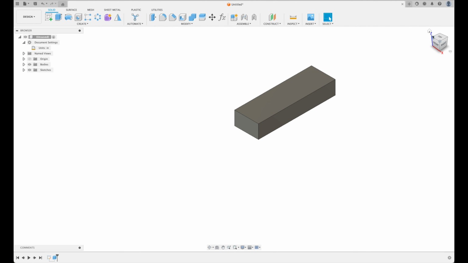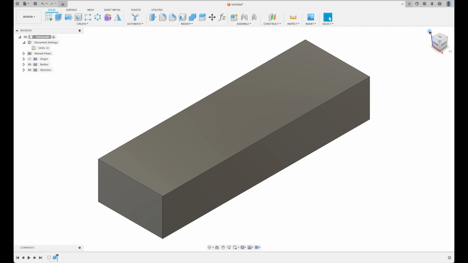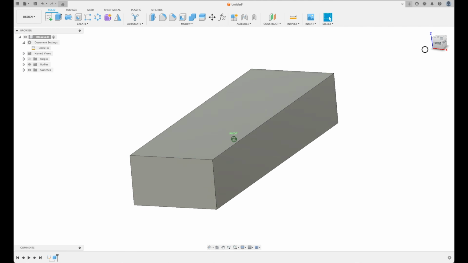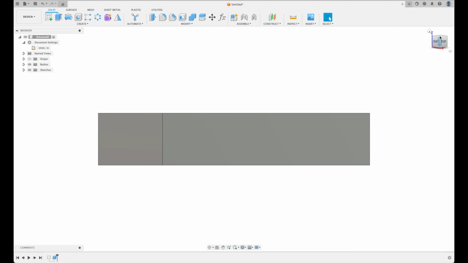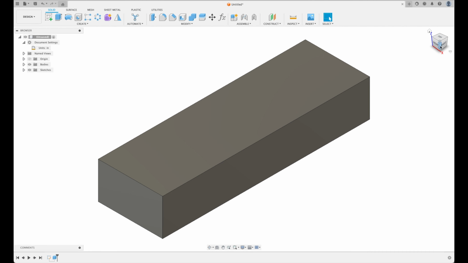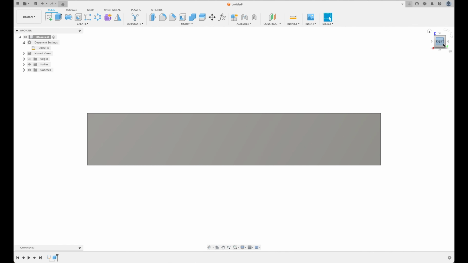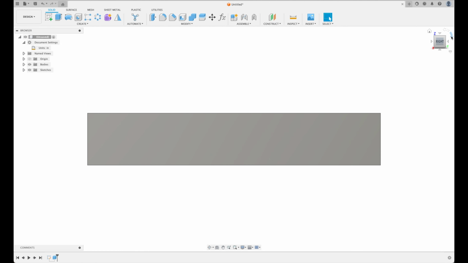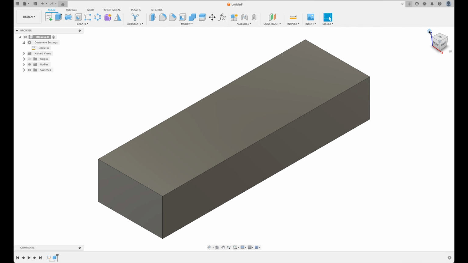As we look at the ViewCube, we can hit the Home button, and it will take us back to the isometric view of our part. We can also see different faces, almost like we're holding it in our hand. We can look at the front face. We can grab a corner and rotate it. We can look directly at the corner, on the top corner, or I should say the edge or the top corner, the right face. Once we select a face, we can actually rotate it 90 degrees. And again, if we select the Home button, we can go right back to the isometric view.